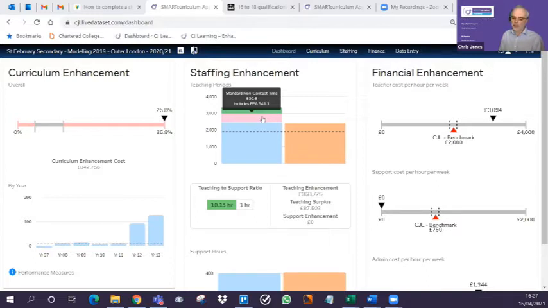Now, in addition to that, some schools make more time available to staff as non-teaching time. That's why we refer to it as standard non-contact time. The standard non-contact time is PPA plus.